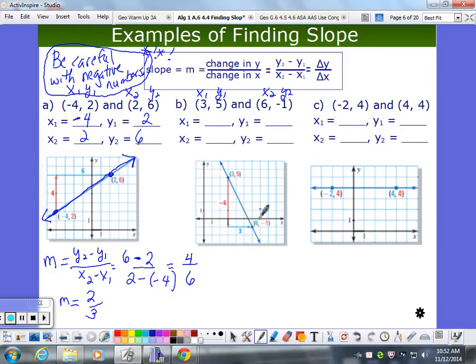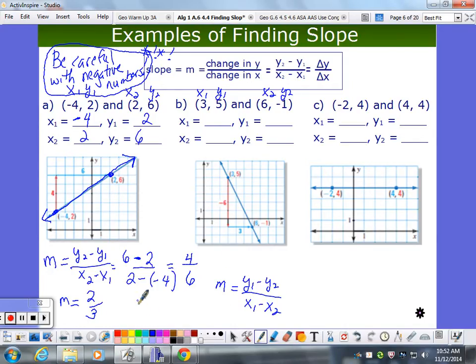Oh, brilliant question. Say that louder. Doesn't matter if you do x1 minus x2. Okay, so what if I made my slope formula do this? Y1 minus y2 over x1 minus x2. Can I do that? That's a great question. What do you think? Yes. Why? Well, I can. You know why I can? Because remember I said you can just mix up which one's which? Isn't that essentially what this is? This is saying mix them up.